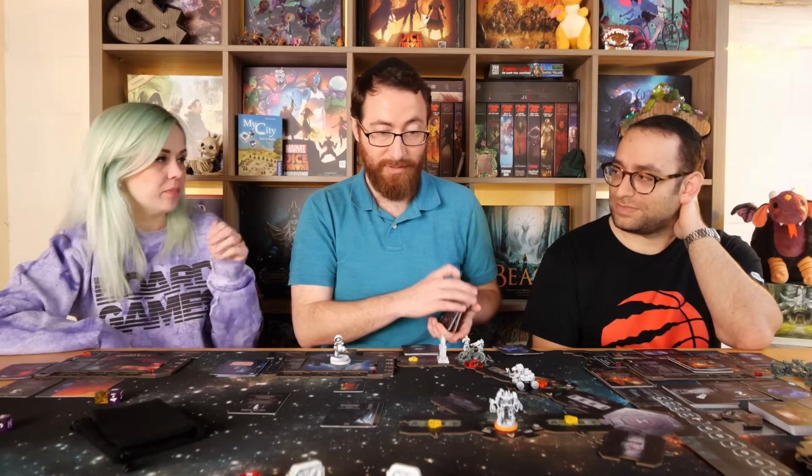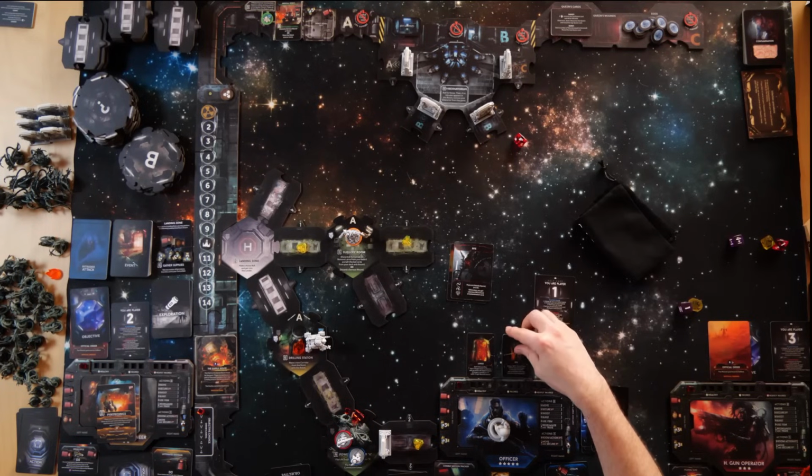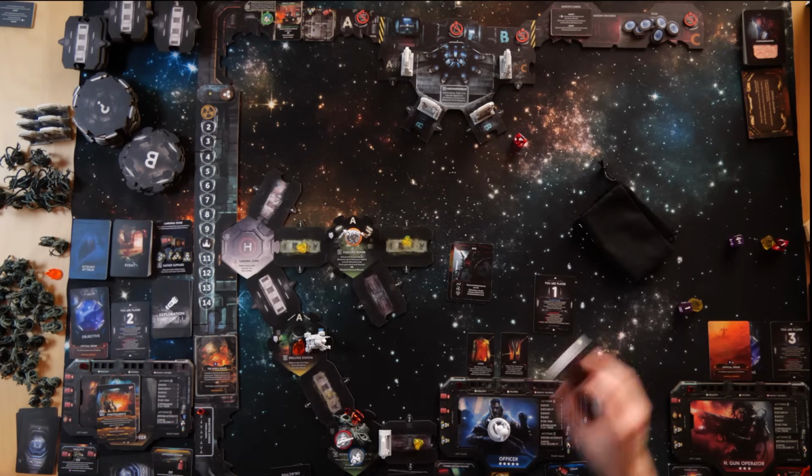But you can get rid of that? Yeah, in the surgery room, you can go ahead and discard a serious wound for the low price of 2 cards. All right, I'm going to go ahead and draw a card over here. We have leg. Using a move action from a room with an intruder or through a corridor with an intruder costs you 2 actions instead of 1.